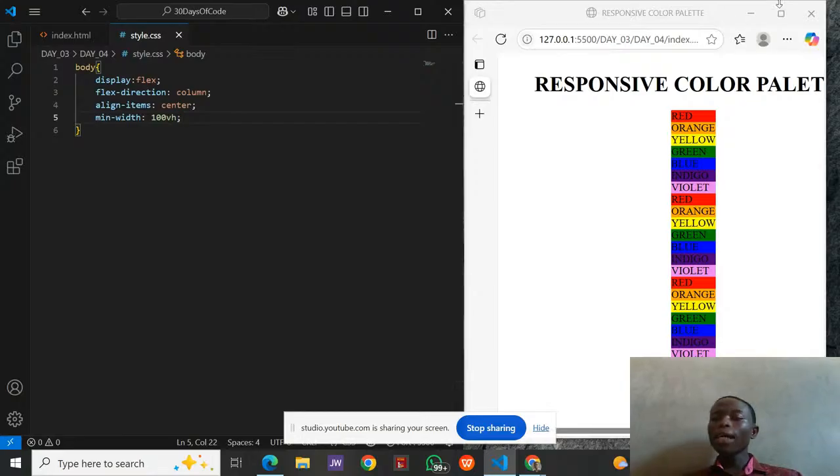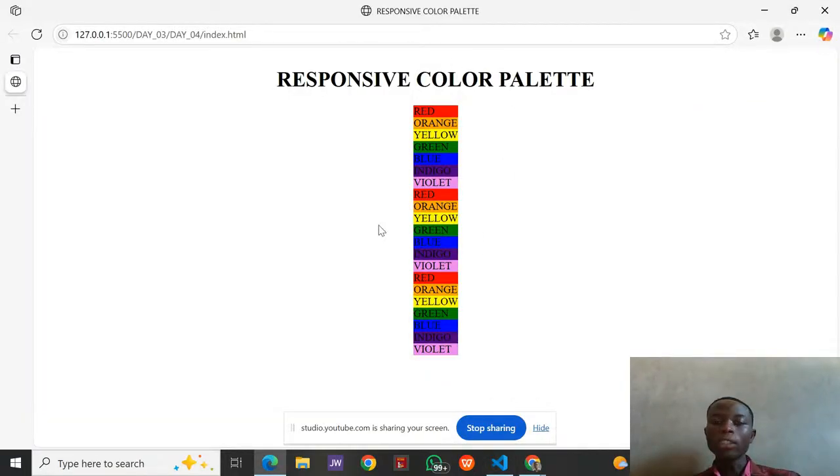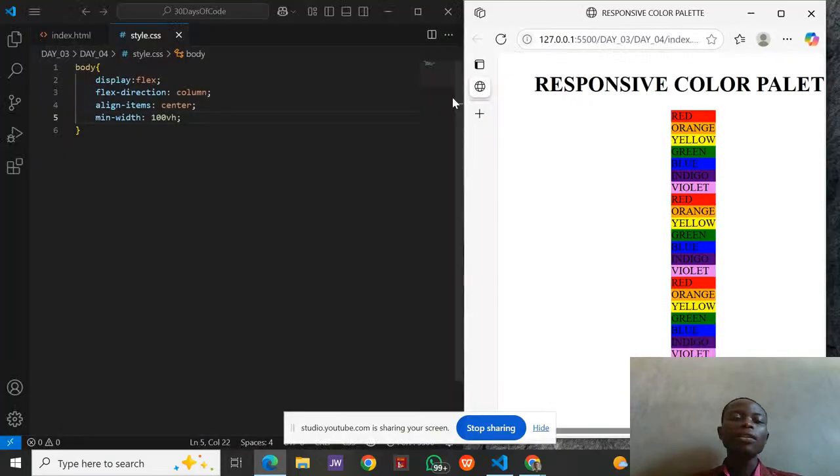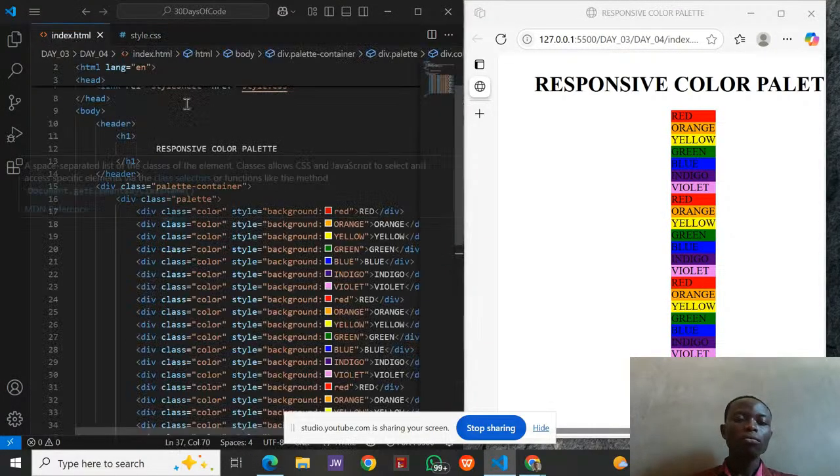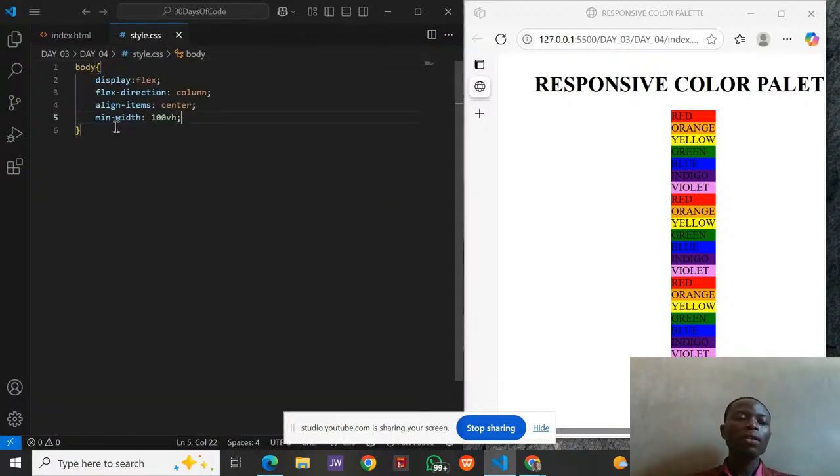Okay, there are a lot of other designs that I'm going to do to this body, but for now, let's move on to the main topic of the day, that is the colors. Let me start styling my colors one after the other.